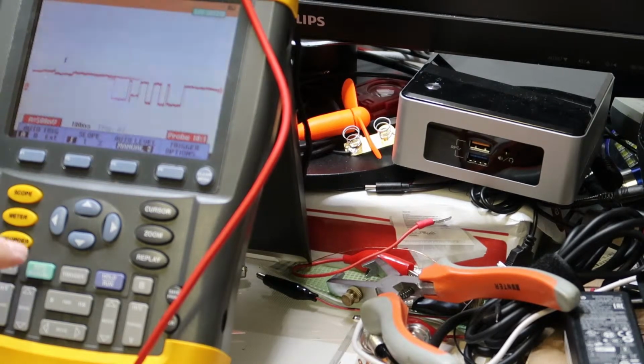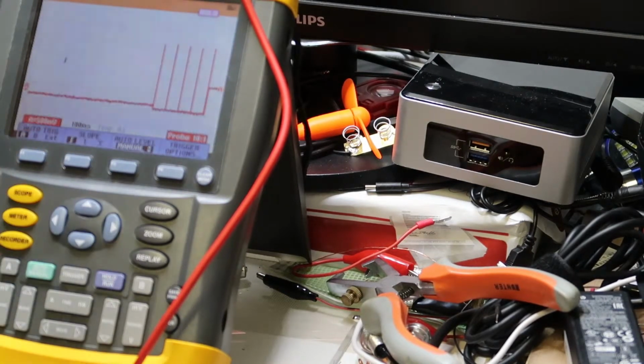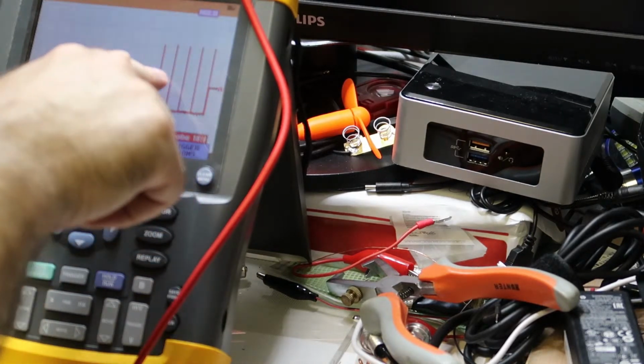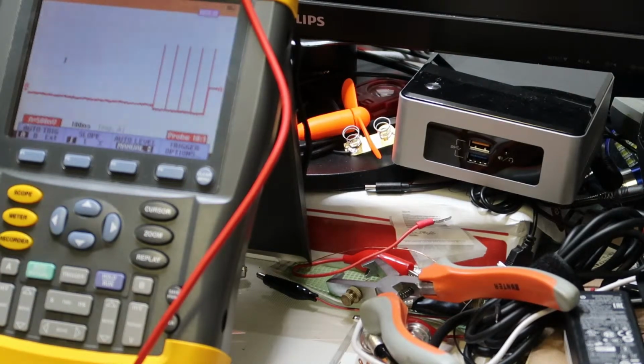Okay, we'll do the run again, and then we can see the first part, and then this is the answer. The answer from the phone is 1, 2, 3, 4, 5 peaks. And the peaks are saying, yes, I do support the fast charge. Please give me more power. And now, in order to make sure, let's run the scope.